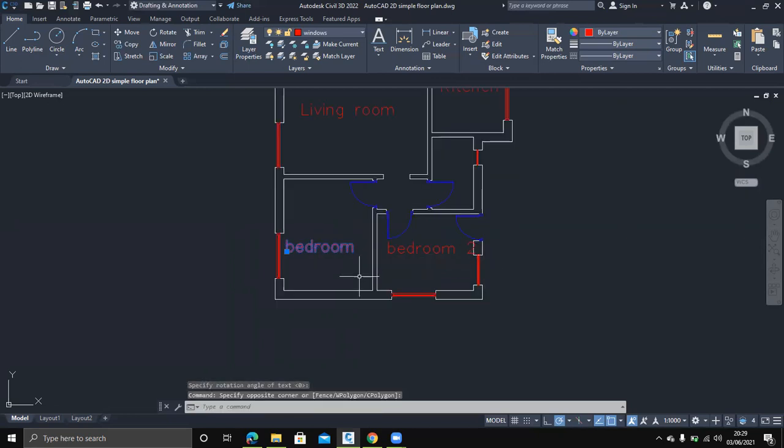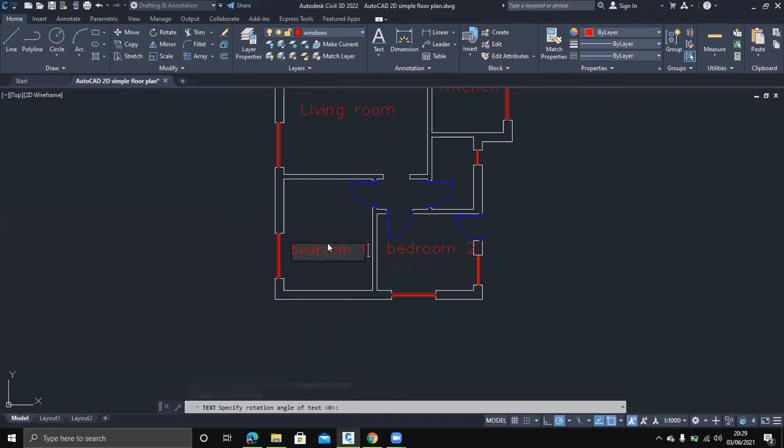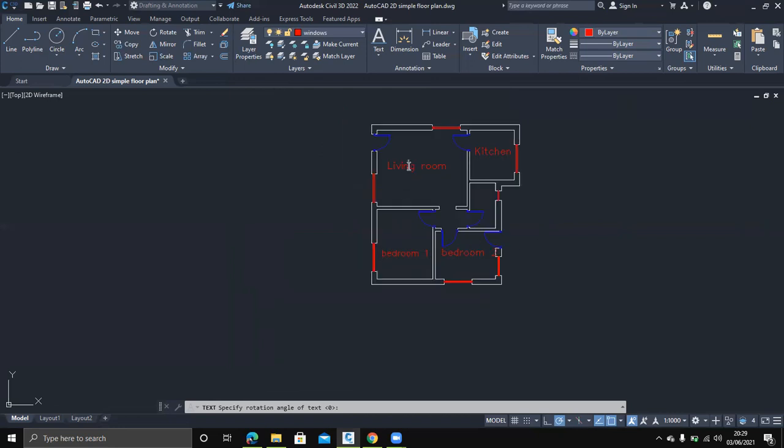So let me modify these a little bit. I will revisit the command, sorry, that was not the previous command, so I will have to do this one again. I hope that is not going to be very big. Bedroom, I wanted to call that bedroom 1, so that this one is bedroom 2. Okay, so once I'm done, the next thing I need to do is to select those texts. Let me escape. I will select those texts and I will move them to a layer called texts so that we can do them in a different color.